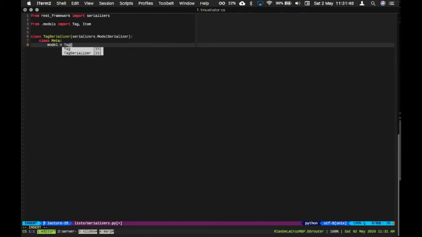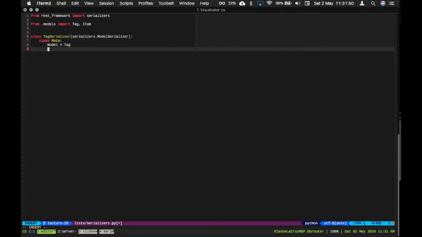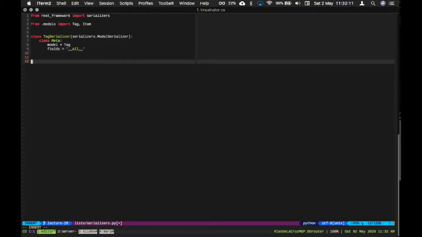In this case, it's Tag, and what fields we want it to show. By doing this, the string __all__ says that I want it to use all the fields of Tag.